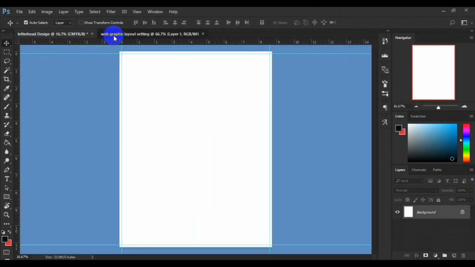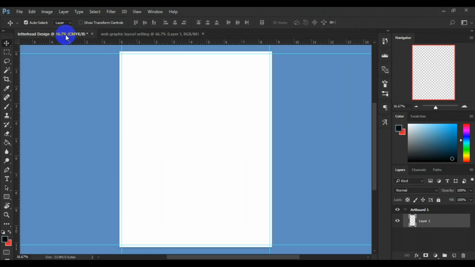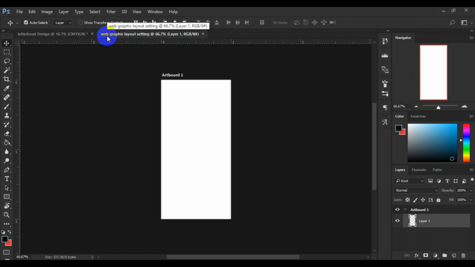This is for print, and this is for web graphic, right? So you can see the interfaces are not the same. If you look at the interface of print graphic, there was nothing called Artboard 1, but if you look at the interface of web graphic, you see Artboard 1.